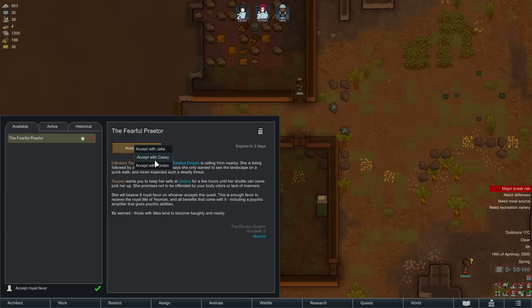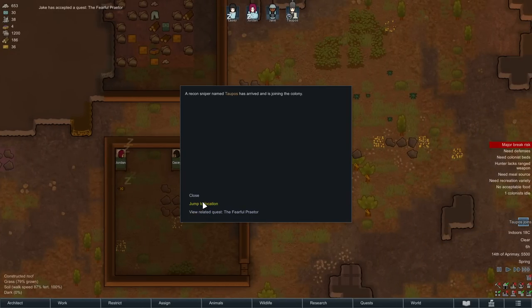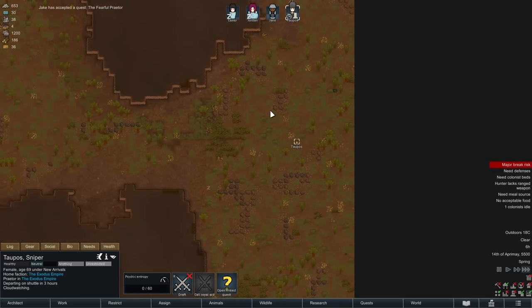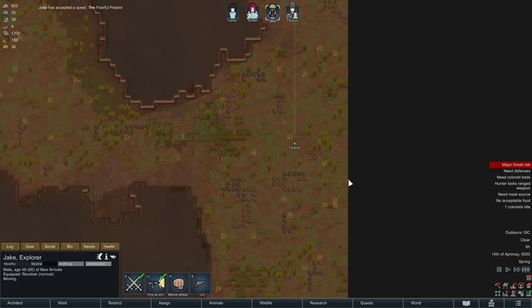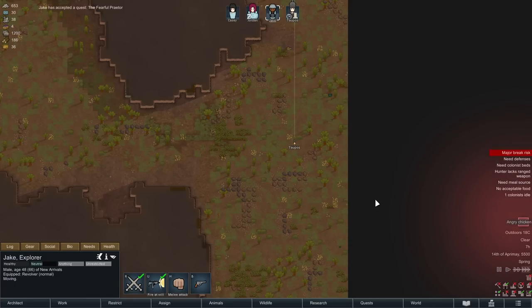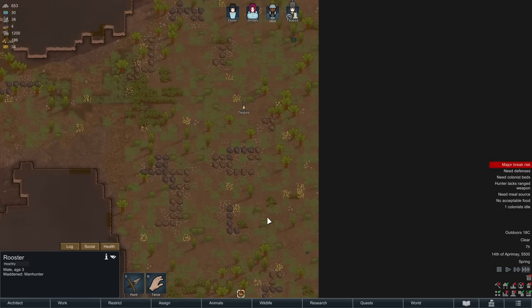All right, we'll do this one. Let's go with Jake. All right, Jake, come here. Come hang out with this person. Here's the angry chicken.